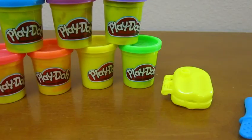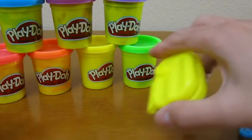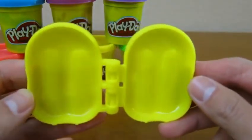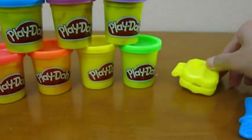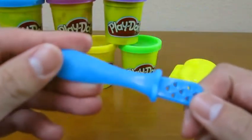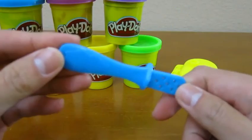Hey everyone, Awesome Disney Toys here, and today we're going to be making a Play-Doh Rainbow Popsicle. Here's the tool for the popsicle. And here's our popsicle stick.